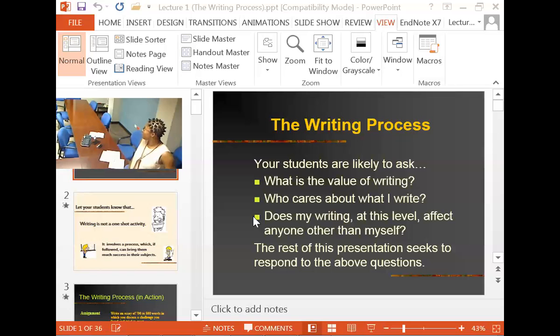Because really, even though you might give them an audience, you tell them who the audience should be, what the context should be and what the purpose is, who else is seeing it other than you? Or if something happens that is funny or ridiculous in it, then you might share it with a colleague. But for the most part, who sees it? You and the student.